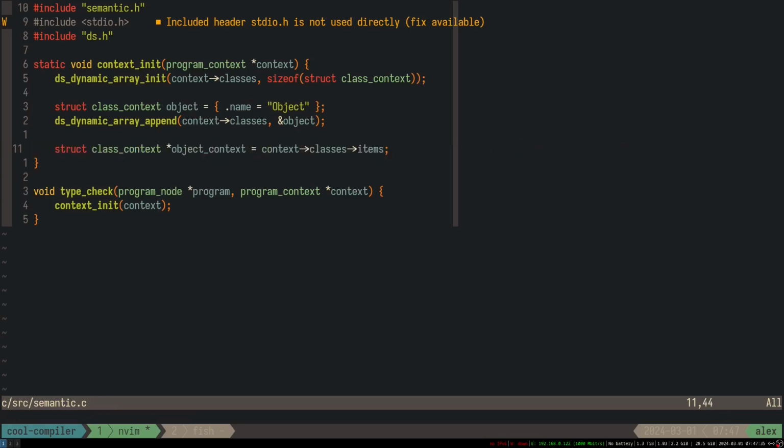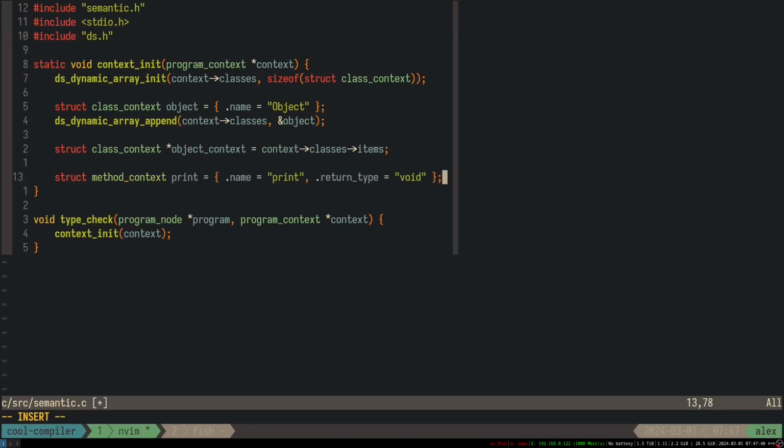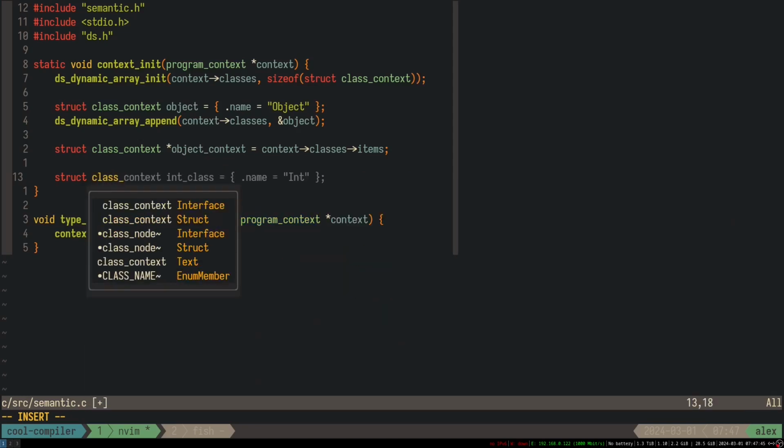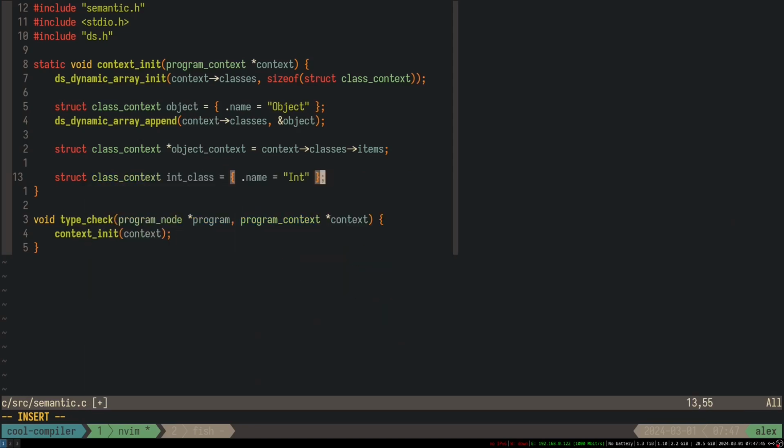It's the same thing. Okay, so then we are going to have another class context. We are going to have int, and the parent is going to be the object context. Int class, right?